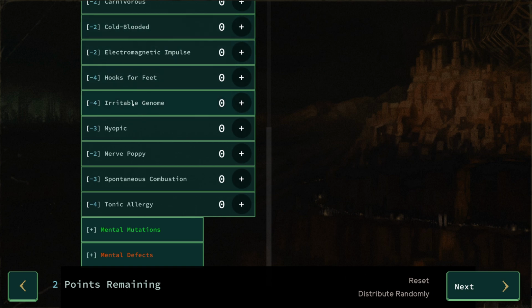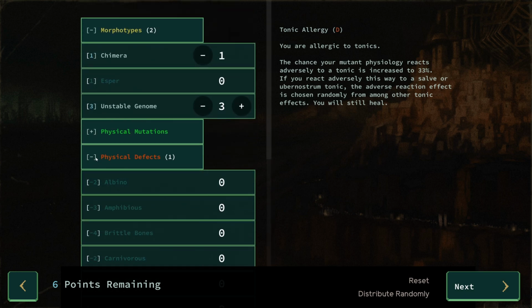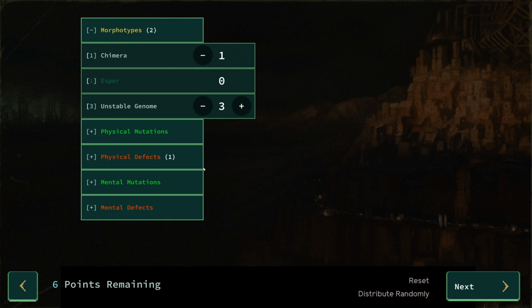This time around, instead of our irritable genome, which just gives us no choice about what mutations we get, I've been inspired to take tonic allergy. What tonic allergy will do is our mutant physiology has a chance to react adversely to any salves or urbanostrum tonics. The adverse reaction effect is chosen randomly from amongst other tonic effects. We will still heal. So if we're injured and hurt, we can use our urbanostrum injectors and our salve injectors to heal us, but it will cause problems for us.